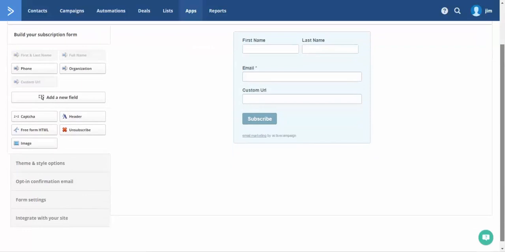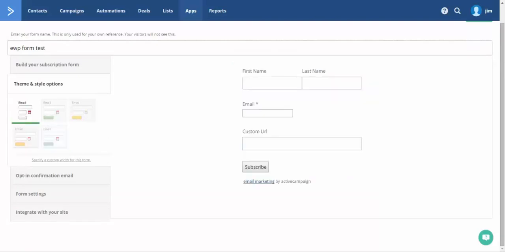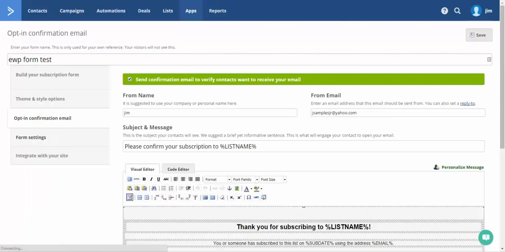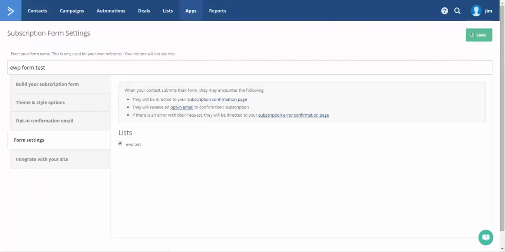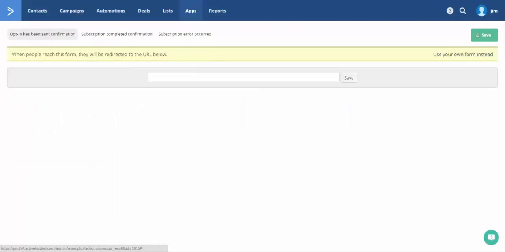Next, what I want to do is theme style. I'm just going to go with the bare bones here. And form settings. Subscription confirmation page is what I'm looking for because I want to redirect to a new URL.